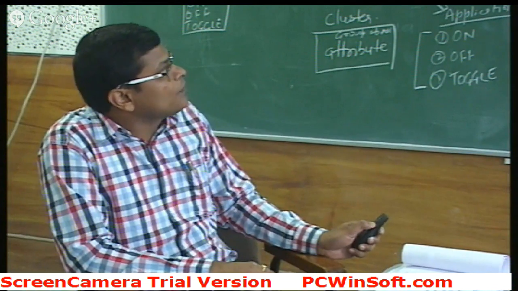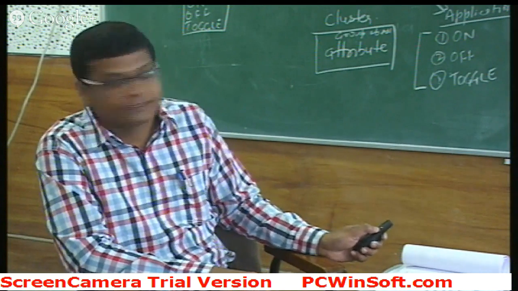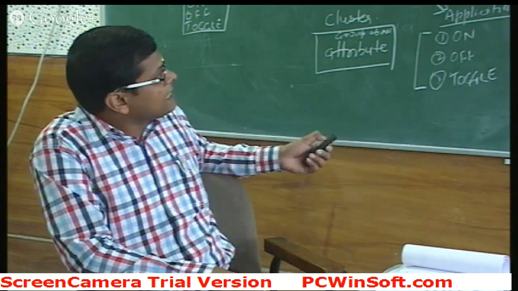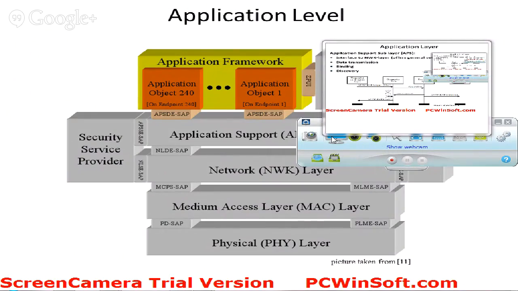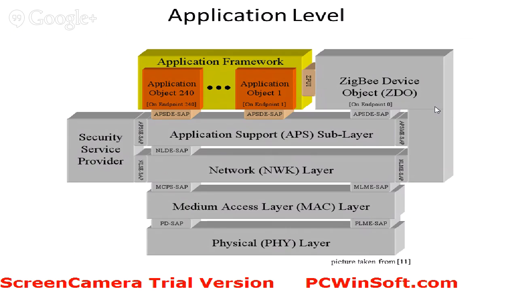Now at the top your application endpoints. So you can clearly see that every application object has an endpoint address system. User applications can have 1 to 240 endpoints.